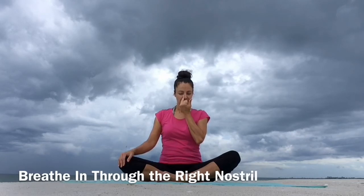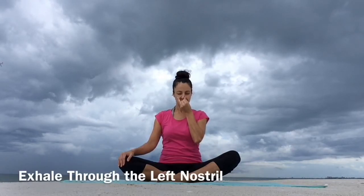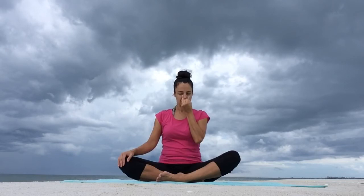Then we're going to breathe back in through the right nostril, close it with the thumb, hold your breath, and then release the ring finger and pinky, exhale through the left nostril. Inhale through the left nostril, close it with your ring finger and pinky, hold your breath, exhale, release the thumb, breathe out through your right nostril.